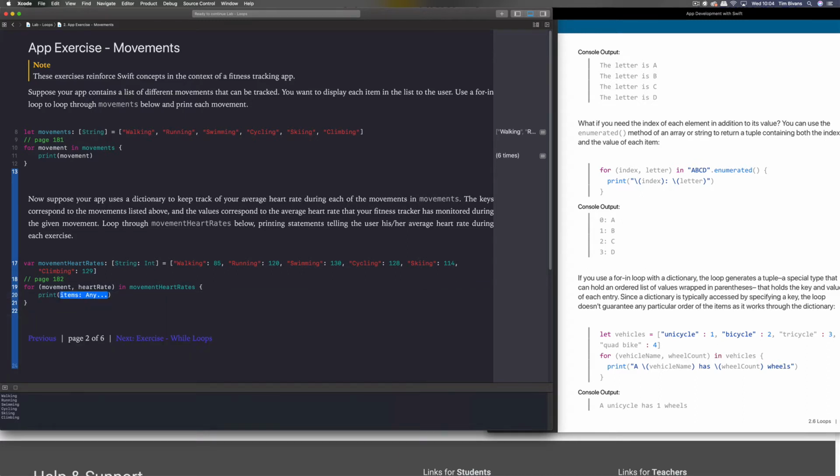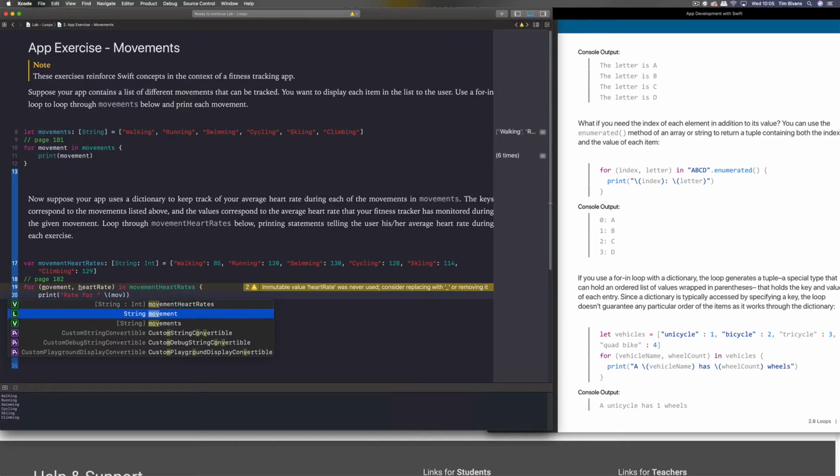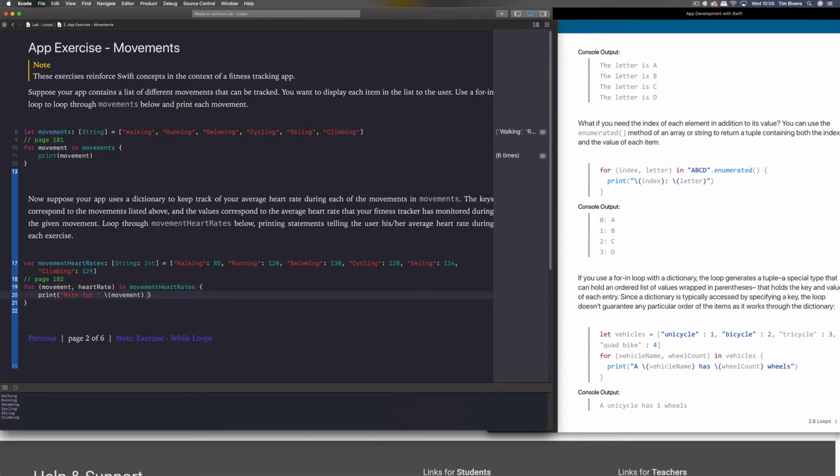Say print rate for movement is heart rate.